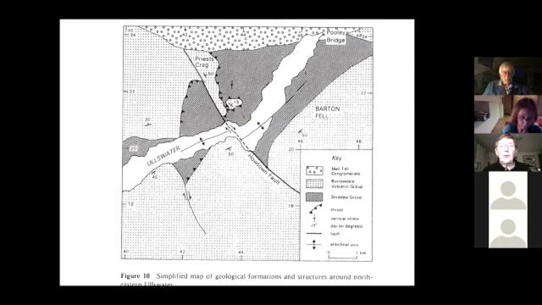One is structure. That is to say, when all these earth movements take place and the rock gets moved around, we start to get folding and faulting. So the rocks get folded. The rocks on either side of the lake dip away from the center of the lake. And then we get this huge, great fault right in the middle, the so-called Howtown Fault.